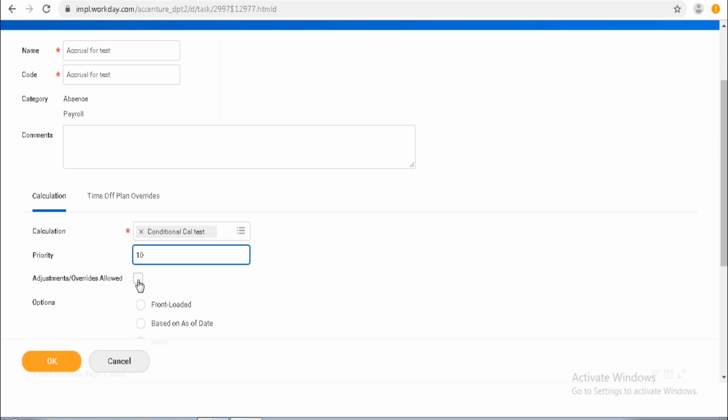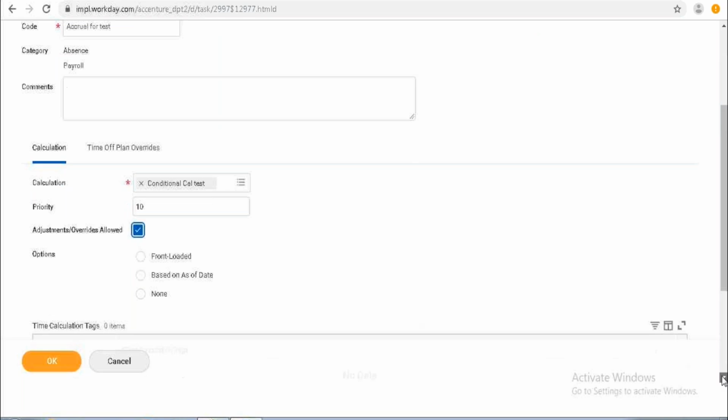So adjustments by override values is nothing but when you want to override any employee's time off, not time off, accrual thing, then only when you enable this, you should be able to edit them. Otherwise, you can't do any overrides for any employee. If for an existing employee you give an override, like 20 hours of time off, what exactly will override do? It will change the accrual balance. Yes, we can change the accrual balances.